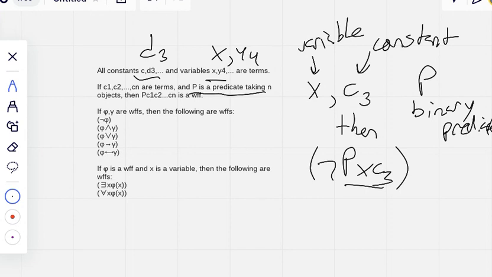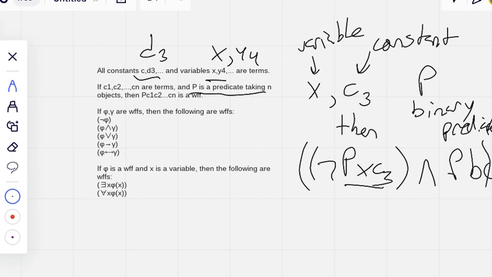We can conjoin things, so we could say like and p b c, noting that b and c are constants. And you can go through and do all of the normal connectives of propositional logic, basically treating predicates acting on objects as propositional atomic variables.